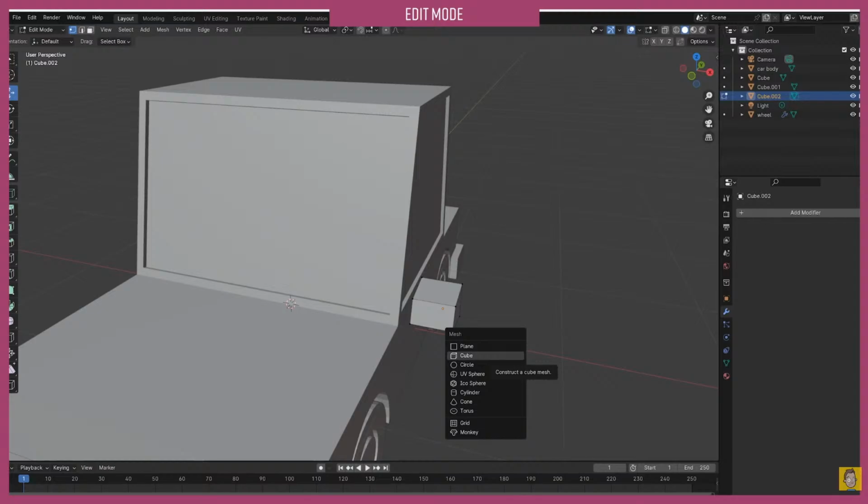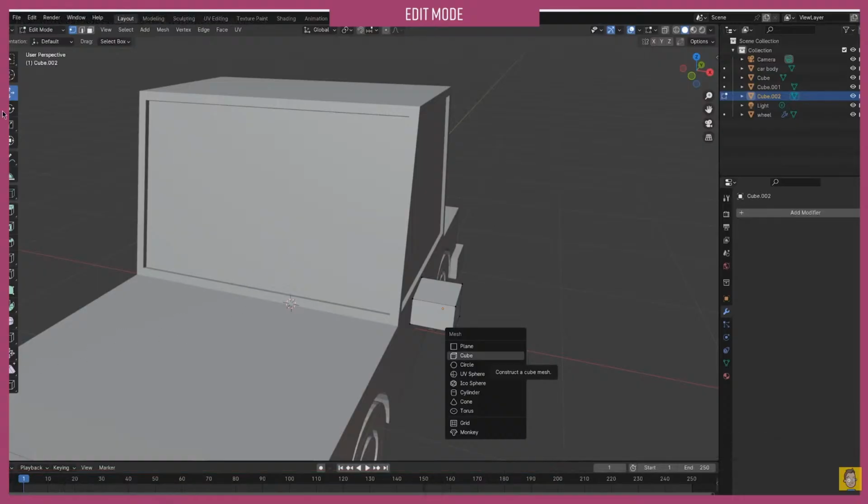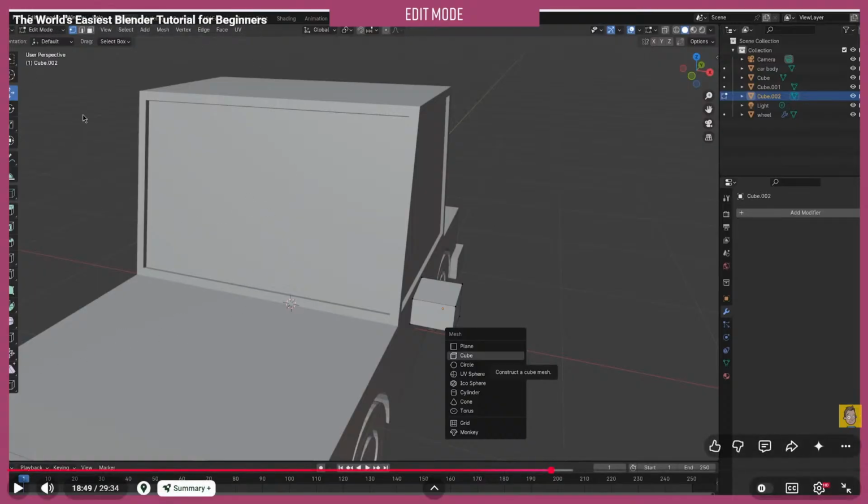He is using a cool technique here to make it easy for us. That is, this outer surface is red in color. Whenever it is in edit mode, it's switching to this red color. And whenever it's in object mode, it'll switch to some other color.